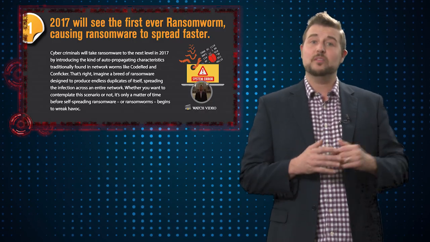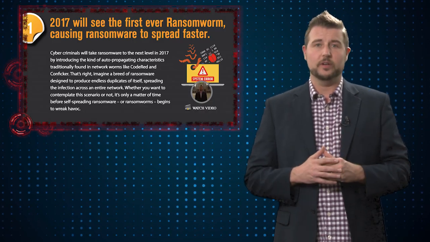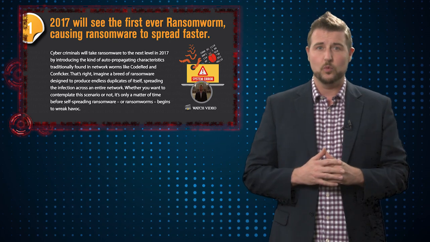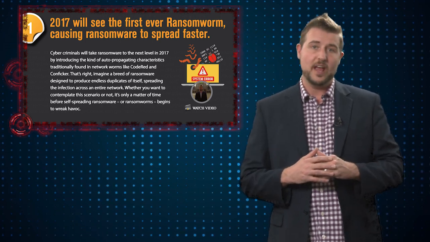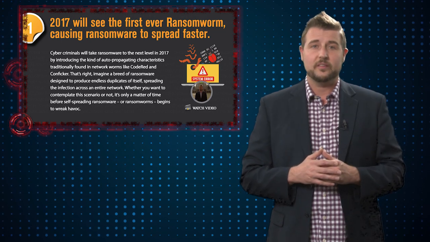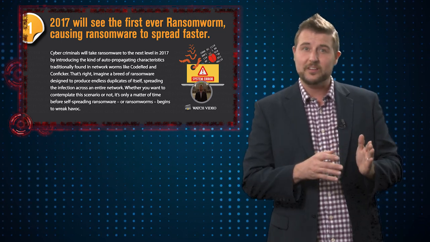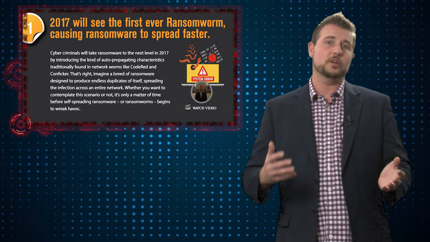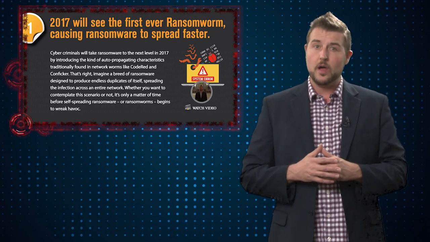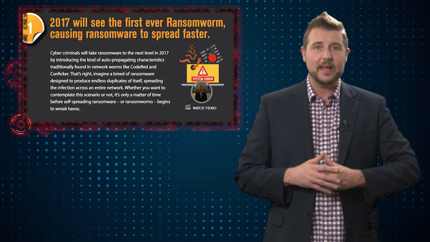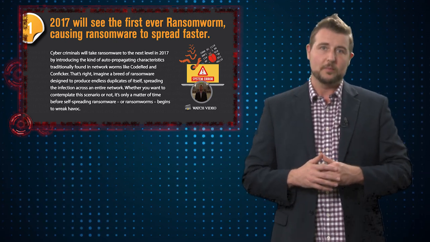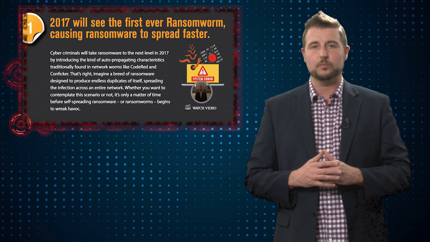Now, I mentioned ransomware earlier. One of my predictions this year was to expect the first ever ransomware, a piece of ransomware that not only infected your computer, but would then use things like exploits to spread internally to all other computers in your network. That said, some of the researchers out there have mentioned that the ransomware itself may not be leveraging this exploit. It could actually be some sort of spreader or other mechanism that's leveraging this exploit. So it may not directly be a ransomworm, a self-spreading worm. It may need a spreader to use this exploit as well.